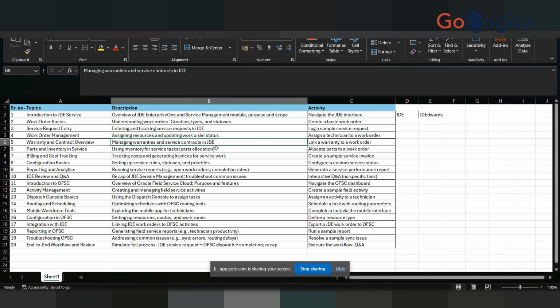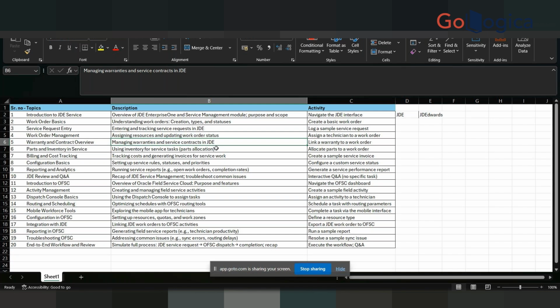In our case, from JD Edwards to Field Service Cloud, we used Oracle SOA as a middleware. Since SOA is an older technology, now we have OIC. So if you want to integrate WAM to OFSC, you can use OIC.